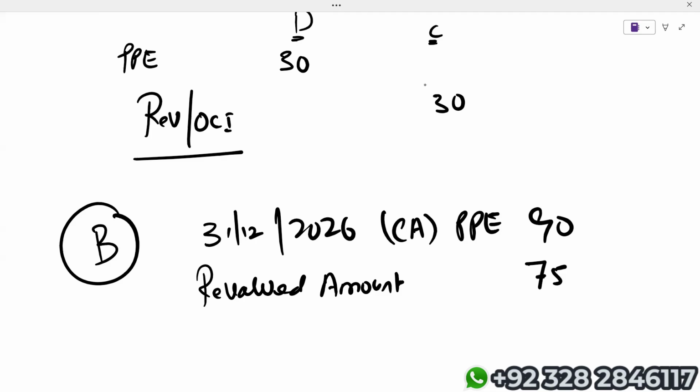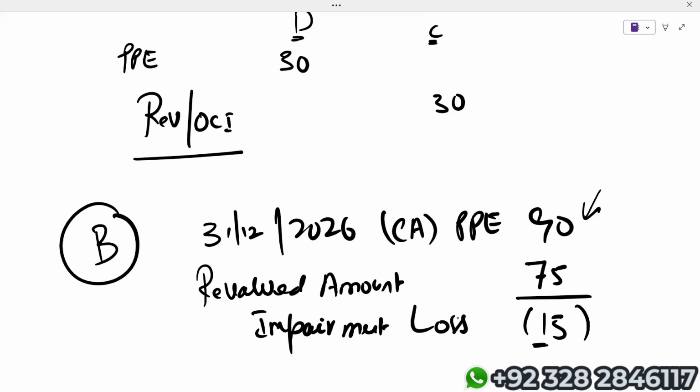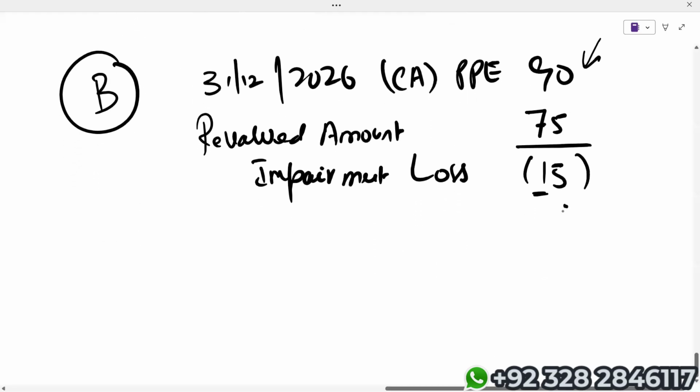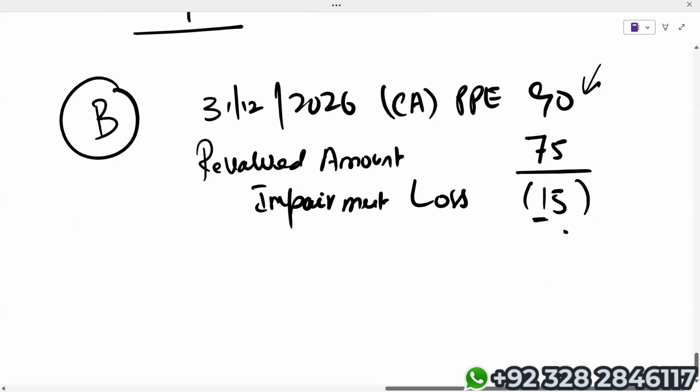Instead of a rise in the value of the asset, we are witnessing a decline in the value of the asset. And previously, this 90 does not have any revaluation surplus. Logically, this 15 we will take as an impairment expense, impairment loss. Since 90 does not include any revaluation surplus, this 15 will directly go to profit and loss. That will go to the statement of profit and loss.